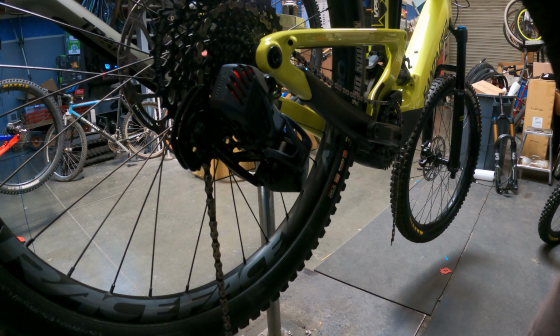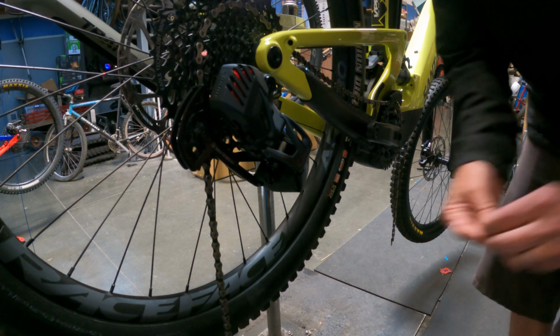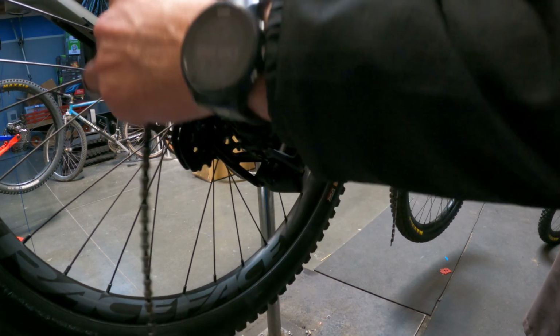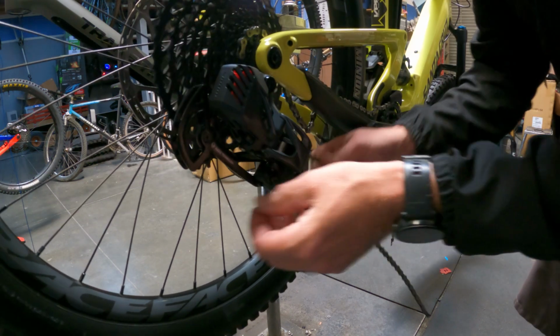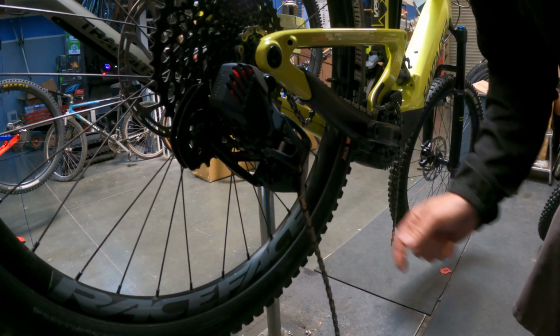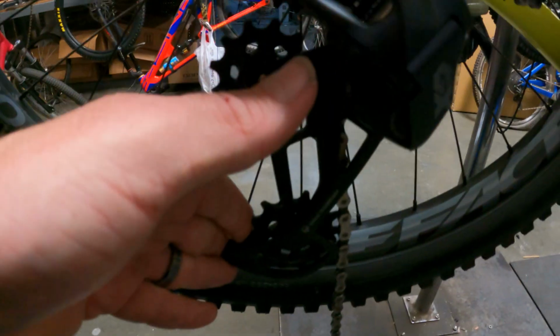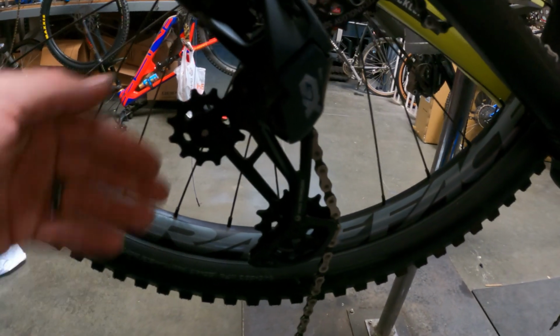Alright, we got the derailleur all on there, so we are gonna reattach the chain. What I typically like to do is put it down here in this small cog and then lay it on this wheel here. And this is what you're gonna want to be careful of. You can push this down and there's a little lock key right here. You press down on it and you'll feel it. You can lock and then latch the derailleur on there to keep it open.